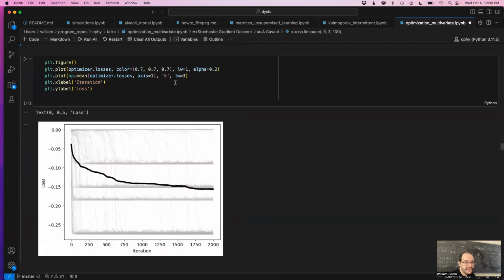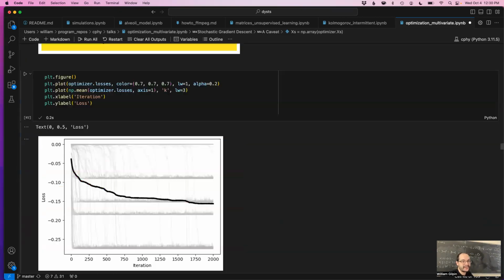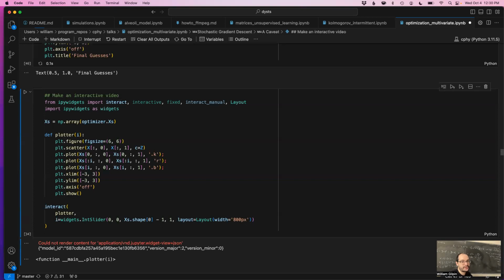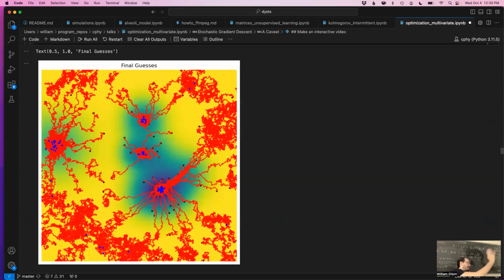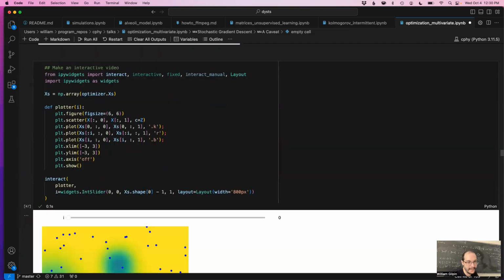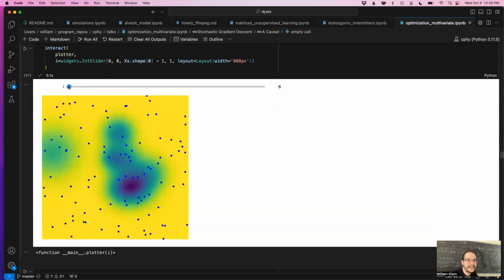Okay. So now, my loss term looks kind of different. You start to see that I have the jostling of that Brownian motion present in my loss curves. And then my trajectories look a lot crazier. So that's what they look like if I draw them all at once. They're kind of all over the place. But the video is where you start to see what's happening. So even the guys that are out here still move around, right? Because that noise is always present.